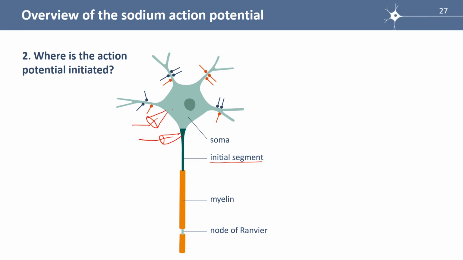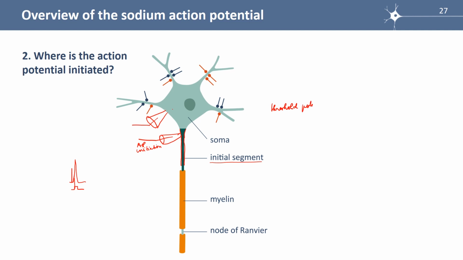Each time they did that, they saw that the delay between the step they give to the membrane and the action potential is shorter at the axon initial segment. So it means that the action potential is initiated at the axon initial segment. How come? This is because there are a lot of sodium channels in the membrane of the axon initial segment, and these sodium channels have a lower threshold potential of opening.